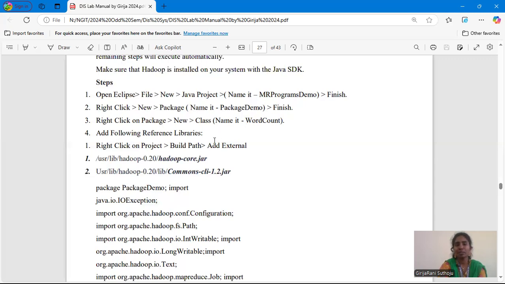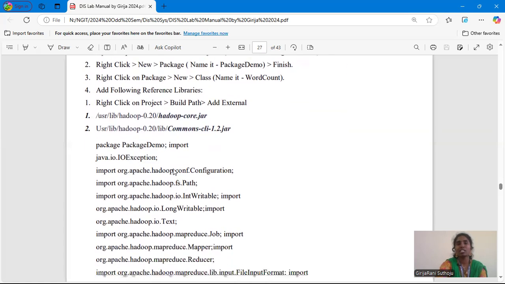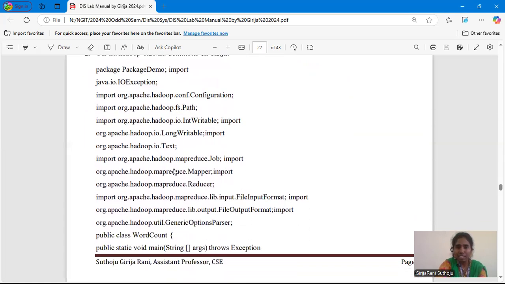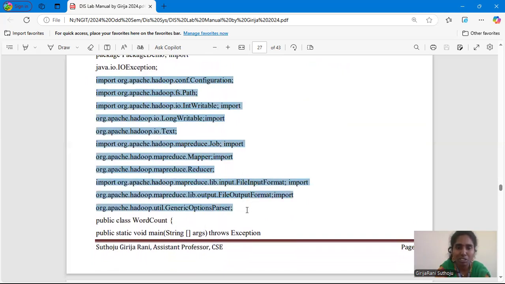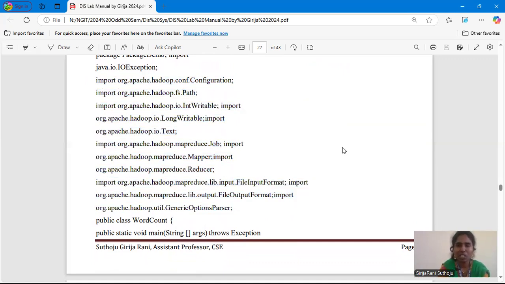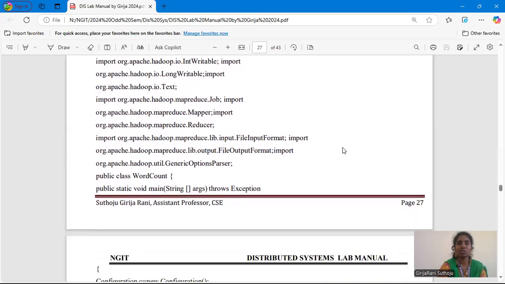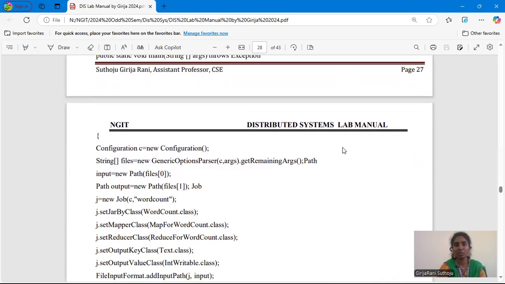Now you start adding the libraries from the Hadoop core jar and commodities, whatever jar files we need as packages. All the packages come under the Hadoop versions only. So you implement all the Hadoop sectors, I mean for the configurations, for the path, for the writing purpose for the MapReduce. We have a reducer separately, the mapper separately, and the input and output formats. For all this purpose, you take all the required packages with the Hadoop version.